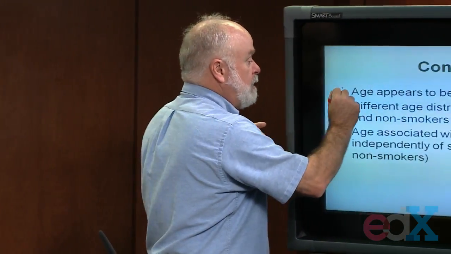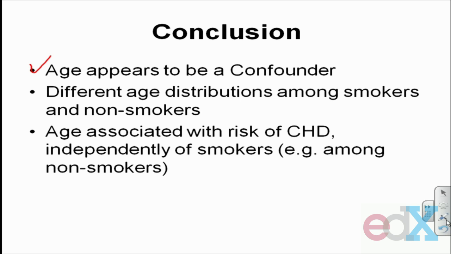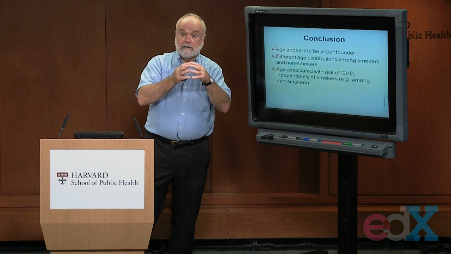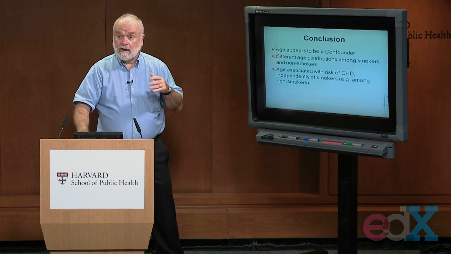Now, there's nothing in the data set that's going to tell us whether age is part of a causal pathway linking the exposure to the disease. That's where our common sense, our prior knowledge comes into play. And we know that smoking doesn't cause age, and age therefore leads to heart disease. Age is this other factor causing a backdoor pathway. So it looks like in this data set, we would conclude that age appears to be a confounder. It satisfies those criteria in our definition. It's showing different age distributions, and it shows an independent association with the outcome, independently of smoking, say by just looking at the non-smokers. So that's how we can use this definition to detect confounders in our data sets.